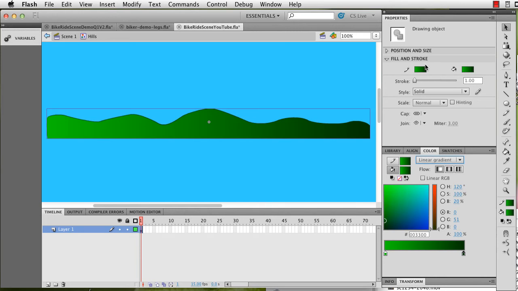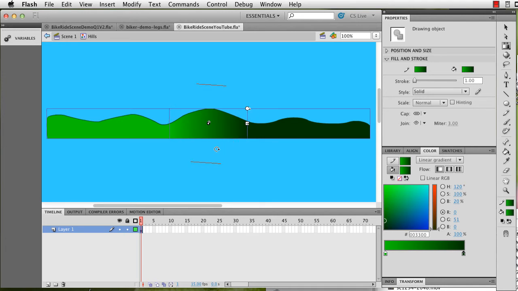In order to make it vertical, there's a tool in your toolbar that is grouped together with the free transform tool, and it is called the gradient transform tool. With this tool you can change what the gradient looks like. You can make it tighter, you can rotate it, which is what I want to do.